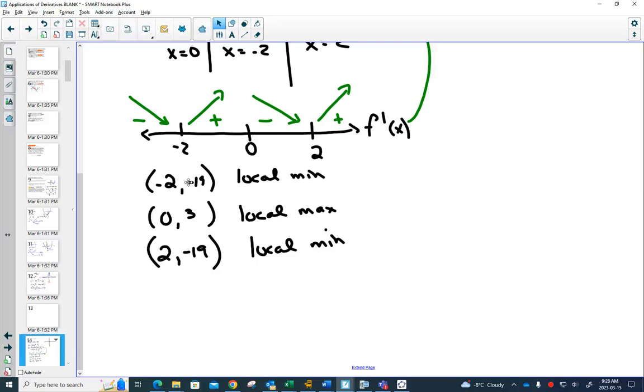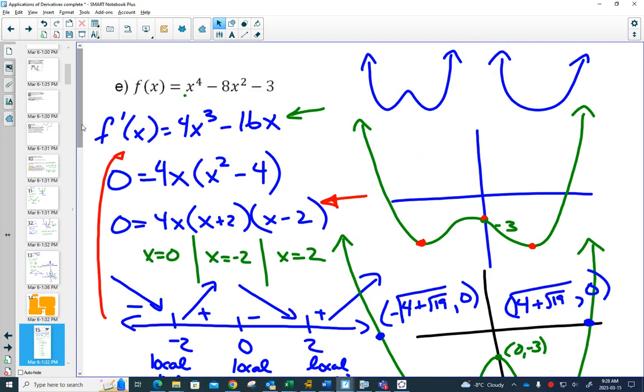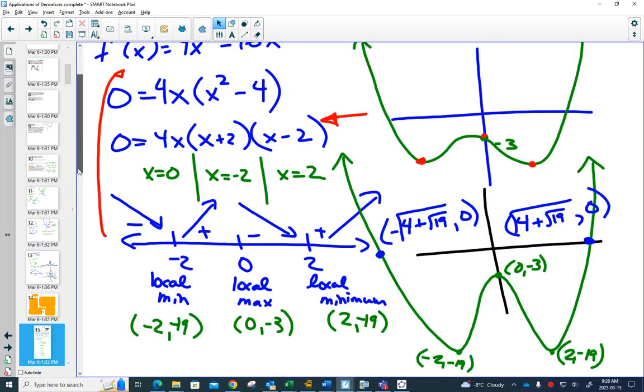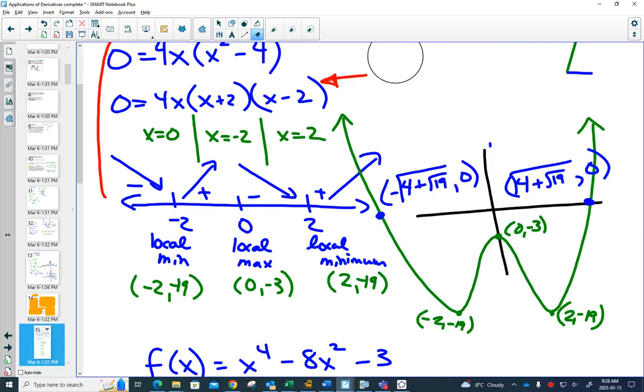So now we have these local mins and we have these local maximums. We could label those points. And, yes? It's just that's a negative 3. Oh, thank you. I copied it down. But we can just cheat and go back to the other one. And we can label those points. Let's just do this one, and this one. There, this one's more accurate. How's that for busy? You don't need to see this. Here's the graph. If you wanted to find your x-intercepts, you would need technology to do that. Or you could use the quadratic formula. But there is our final graph.